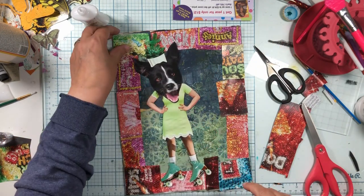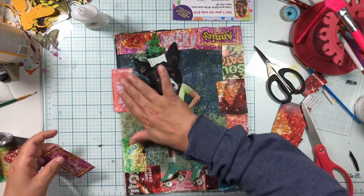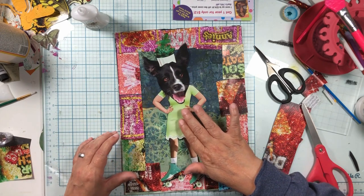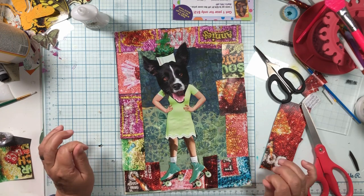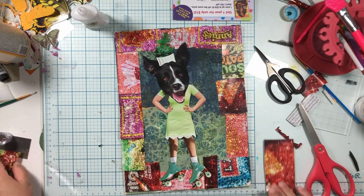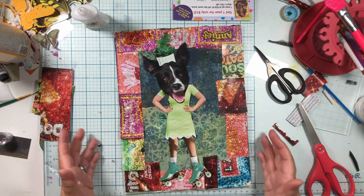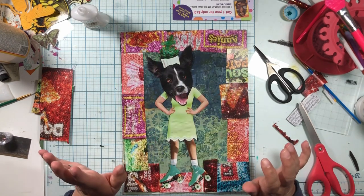All right, I am going to glue those down and see how we like this. Let's do this opposite — I don't want those together. Here we go, here we go. I had a gal comment on one of my videos today that she questions my color choices, which makes me so happy — I love that people are thinking about these things. We have these extra ones in case we need them, but I'm going to go stick this down and do some doodling maybe right in here.